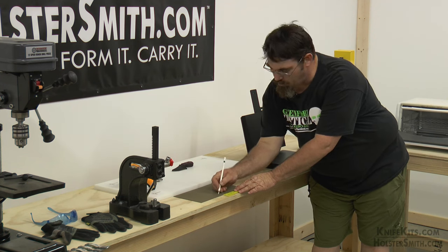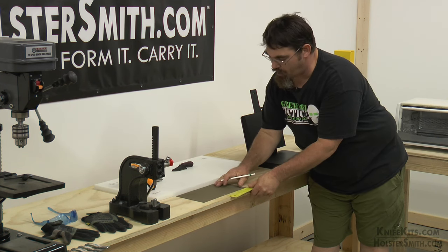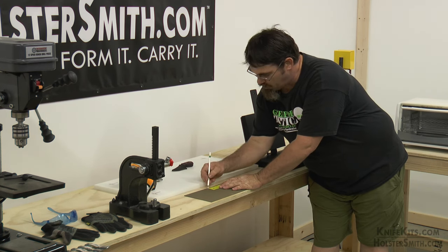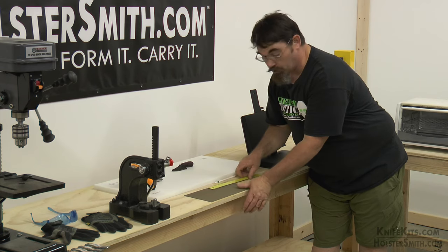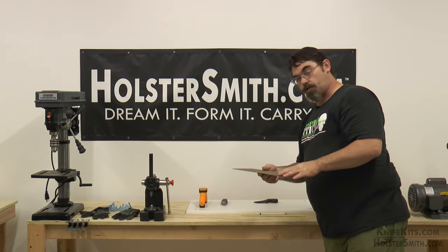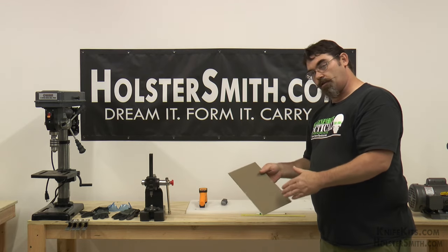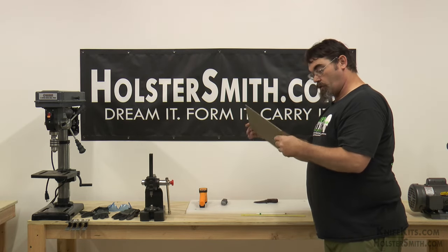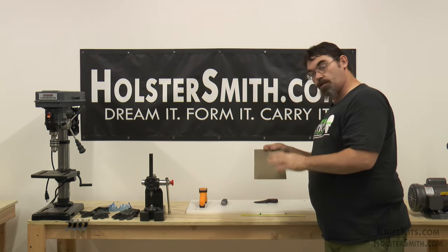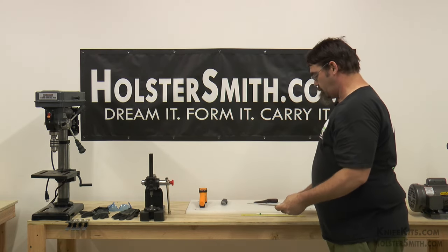Now, KYDEX has two sides. It has a textured side and a smooth side. Generally speaking, we want the textured side to the outside. You can do it however you want; some people like to shine it to the outside. Me, I prefer the textured side. And we prefer to mark on the textured side because we don't want to turn it upside down and grind the material into any part of our bench and mar up the surface that we're going to use.